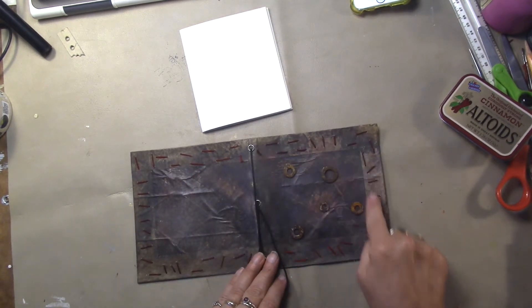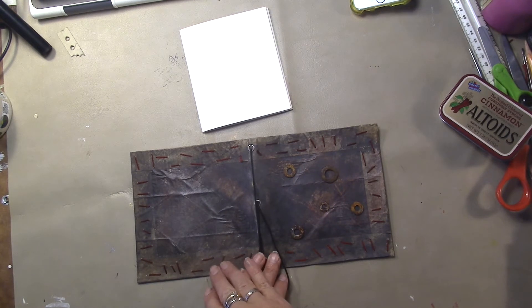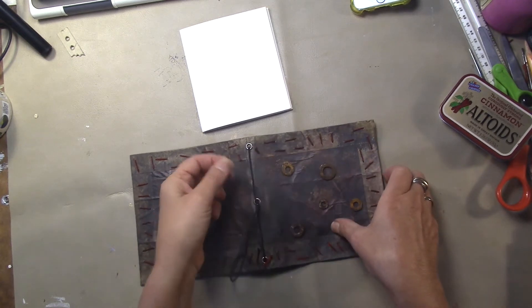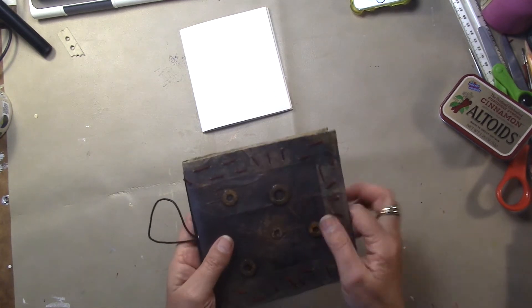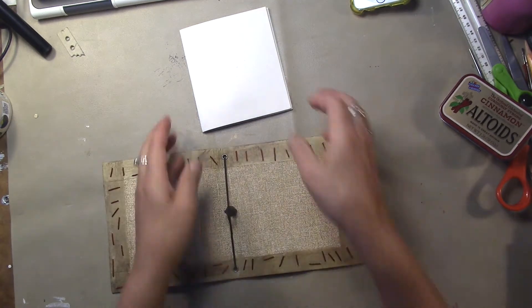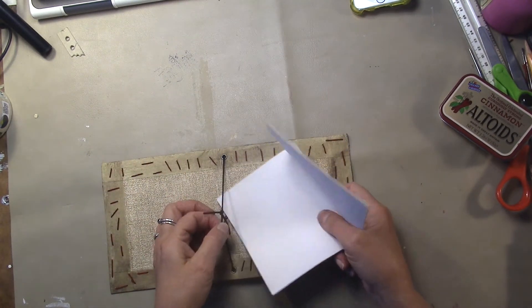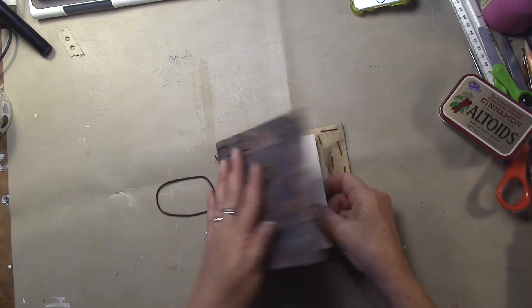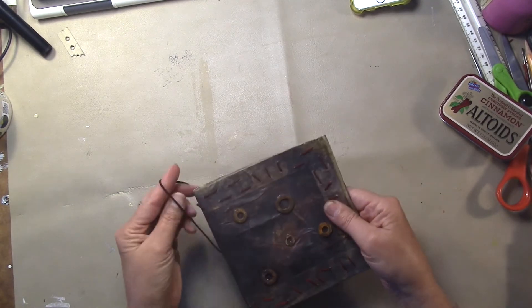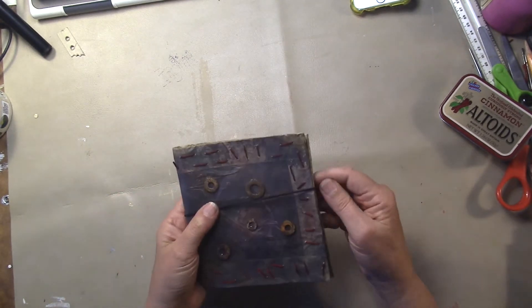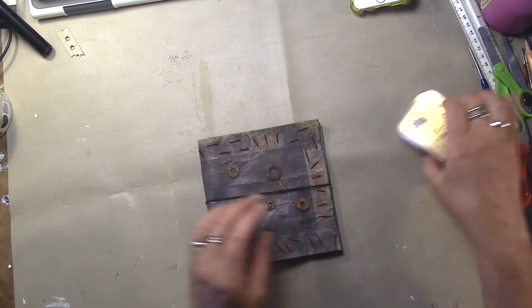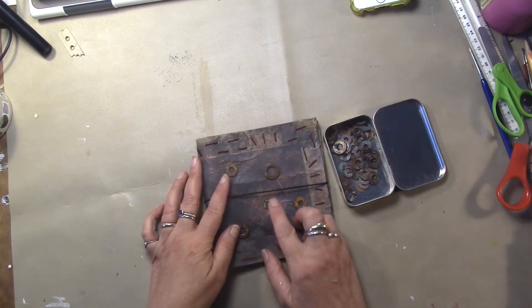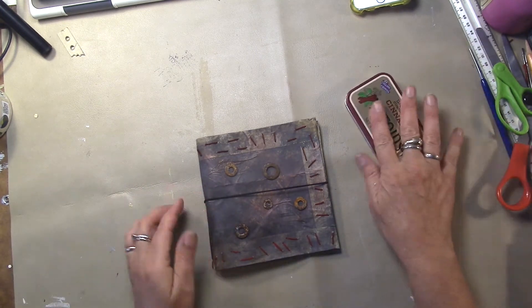I did little stitching all the way around with some red embroidery floss. Then I poked three holes in the cover and put an eyelet in there, put a piece of elastic and another piece for the cover to close it. You put your paper in like this, and it's a cute little notebook. I thought the cover was kind of plain, so I decided to put a couple of these rusty washers on there. I just glued them on with E6000, and there you have it.